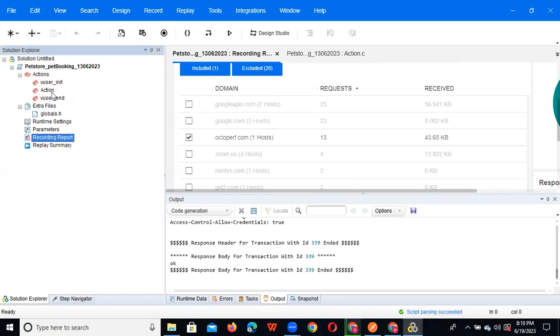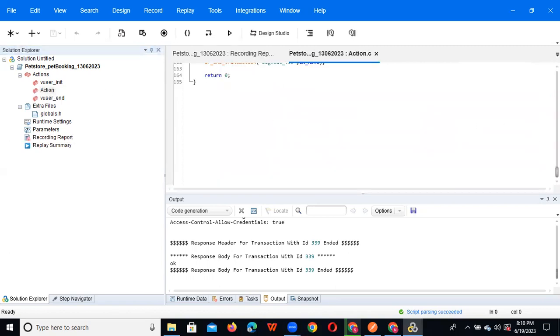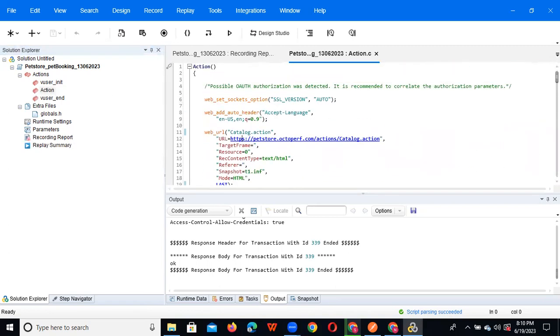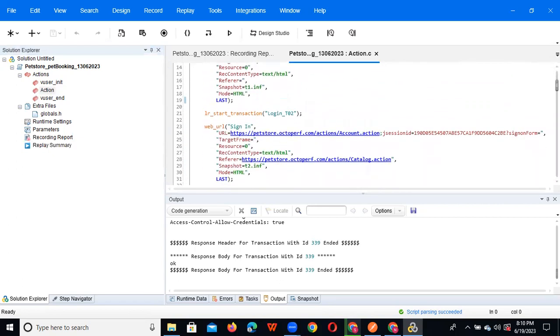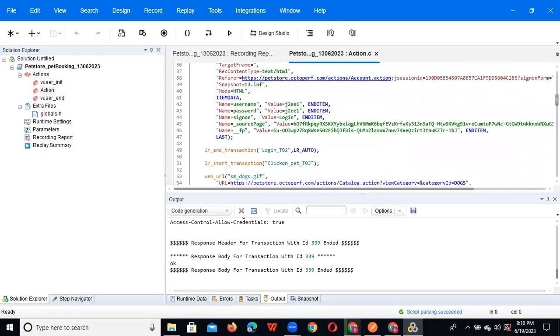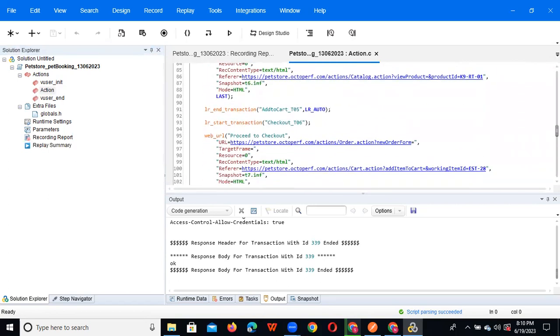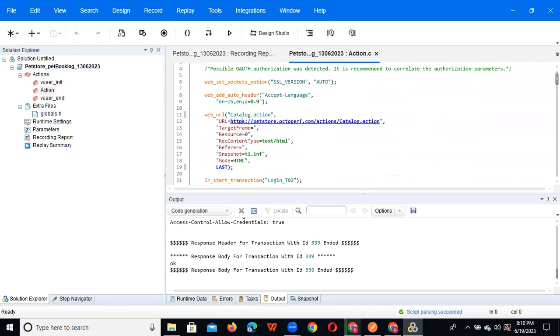Now go to the action. Now you can see everything is only our exact code. See petstore.actperform.com. Do you see any junk data anywhere? No, right? So this code only we need, no need for Google and all these things. Exactly which URL you are testing, that URL only we need.